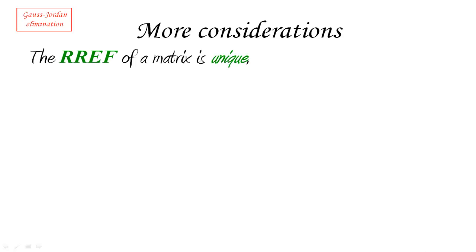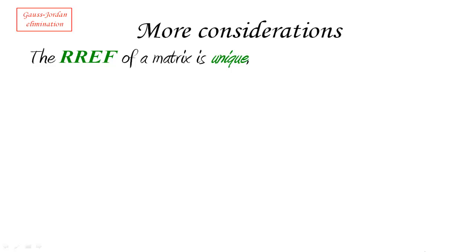Now let's have more little thoughts, but important thoughts, and this time about the reduced row echelon form. This one, in fact, is unique. If we start from a system and we construct this augmented matrix, and then we go all the way to the reduced row echelon form, if we've done the calculations correctly, we're all going to come up with the same matrix. Why is that?